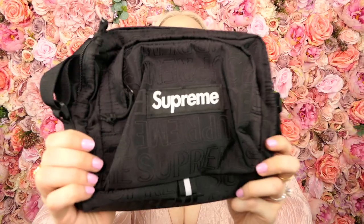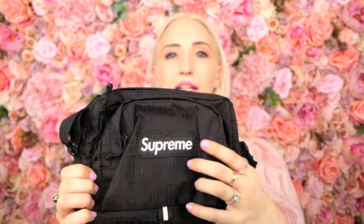Another bag that might surprise you is I have a little Supreme messenger bag. As girly and feminine as my style is, the other side of my style is very streetwear and loungewear, and Supreme is one of those brands I just love. Their t-shirts are so soft and I do have a collection of them. Every time I go to London I pop into the Supreme store. I have this little messenger bag and when I'm wearing Nike sweatpants and a Supreme t-shirt this is just a good casual bag for errands or something outdoors. It's a nylon material you don't have to worry about. It has a Supreme print in the fabric, a logo, and a zip pouch on the back.